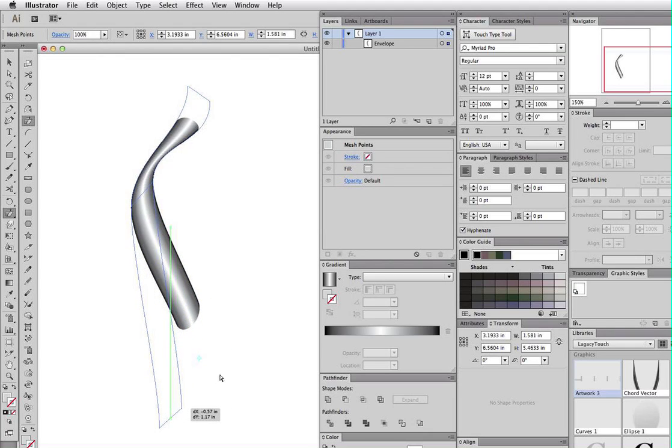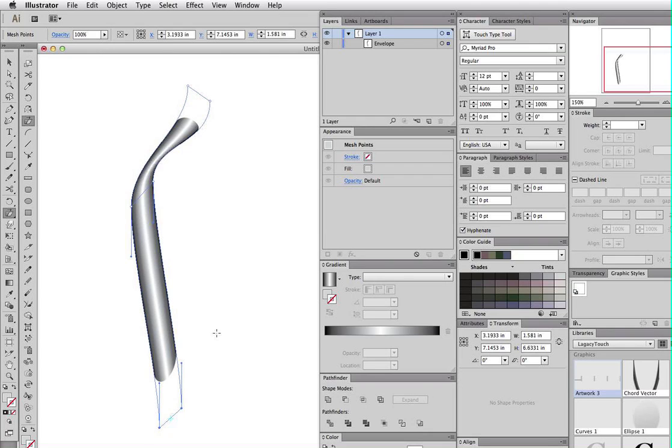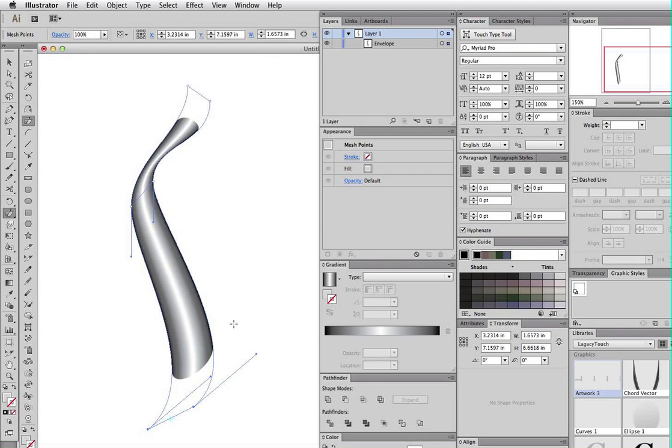Now I'm going to distort that horizontally again. You see what you can do with this. The reason that's not going down is because the gradient that I've assigned to that path is extending past the end of the path itself.